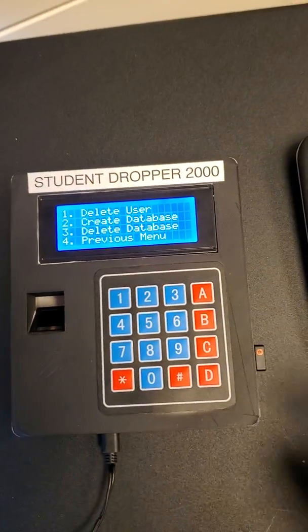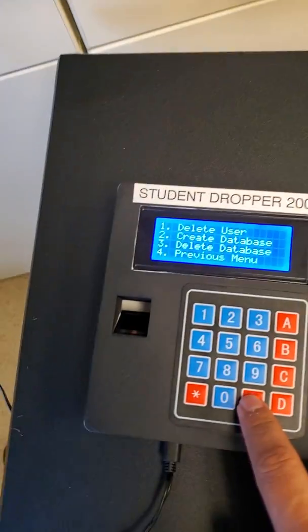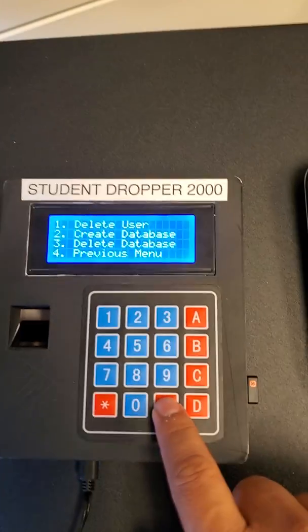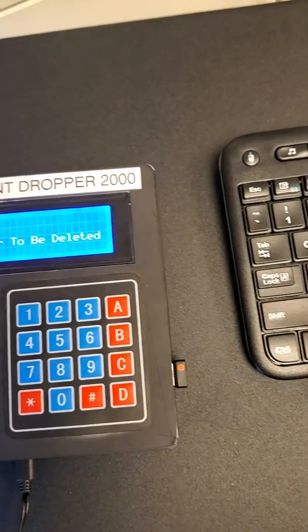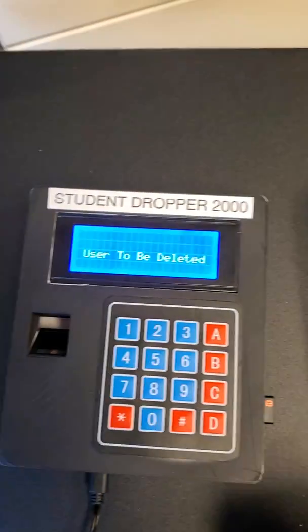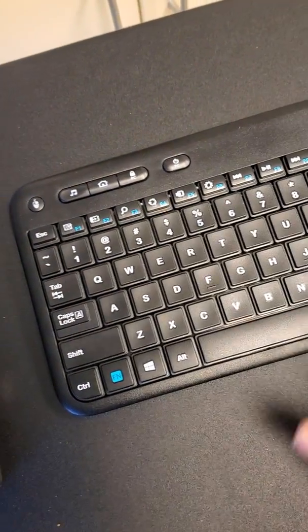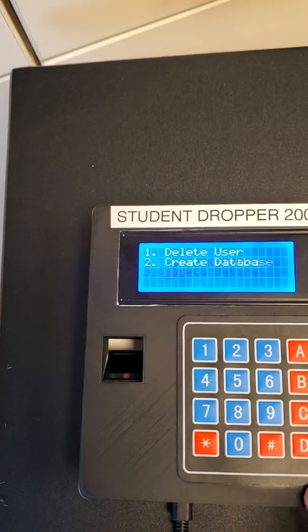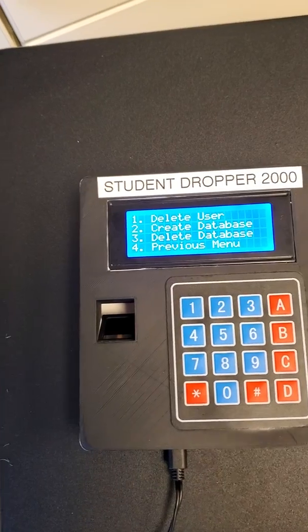Because I technically didn't delete any, if I go back to delete user, you're still going to see that there are still 2 stored in here, 2 out of 240, because I have 1 and 2. So right now when I deleted the third one, it really didn't delete anything. So again, I'm going to do 4 because I don't want to delete any of them. User deleted.